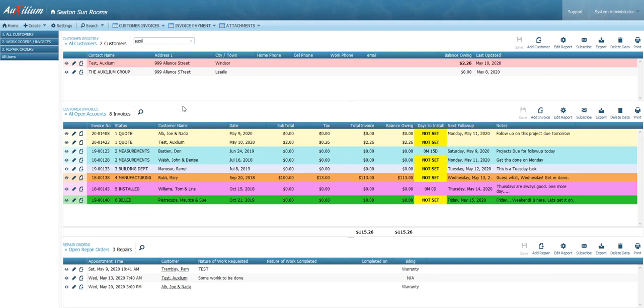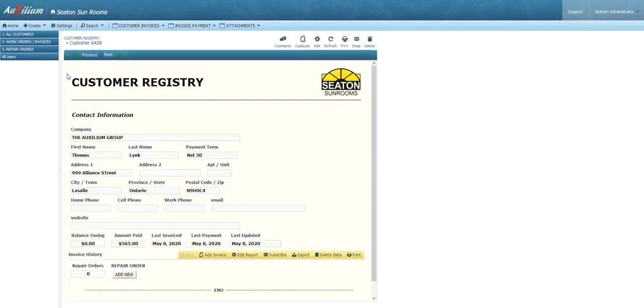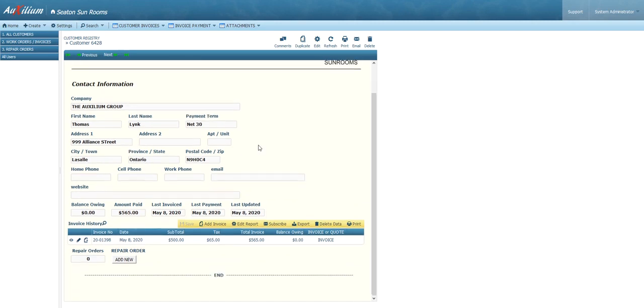So what we're going to do here is we see we have one here with the Auxilium group. So it's a good opportunity to make sure, before you go any further, if you're talking to the customer and it is a repeat customer, for them to update their information. Say, hey, I just want to confirm we got the correct information. Do we have all of your information? Let's see, we're missing some phone numbers, a website. Do we have that information available?